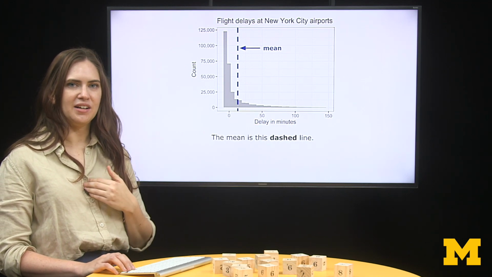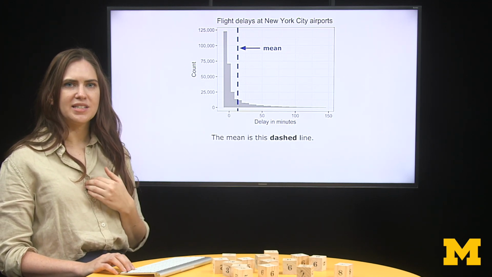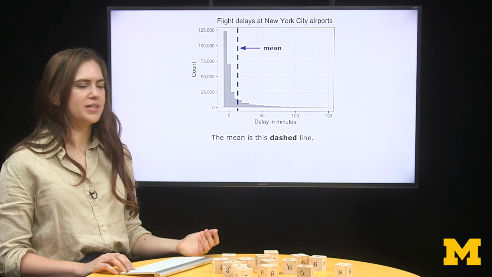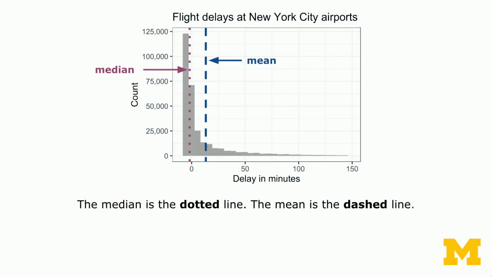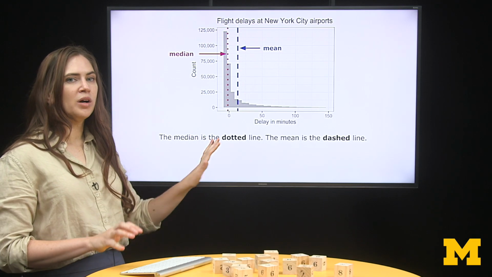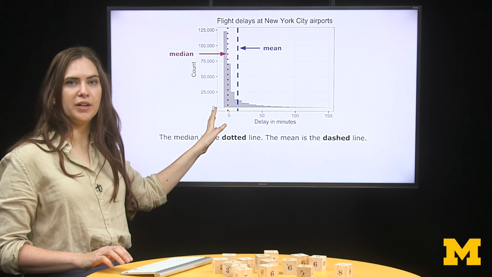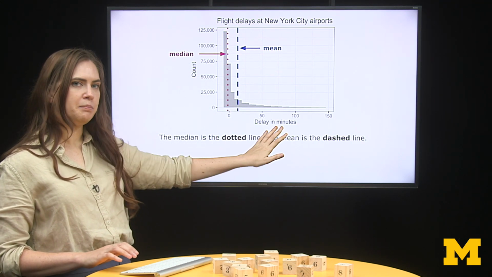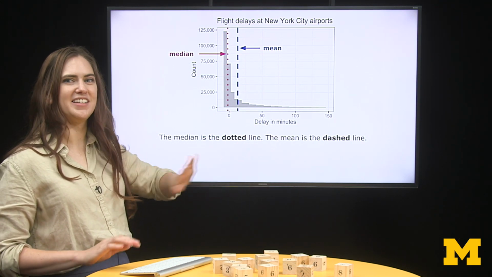So if I were taking a flight leaving out of New York City, which statistic is more helpful for me to know as I plan my trip? Would it be the mean or the median? And here we can see them both together to really see how there's a difference between them. Again, the median is more representative of what a typical flight delay is. The mean represents a bigger delay than most flights ever see.